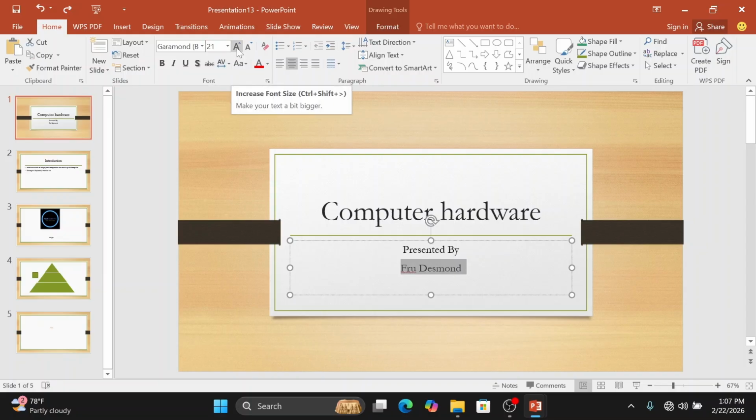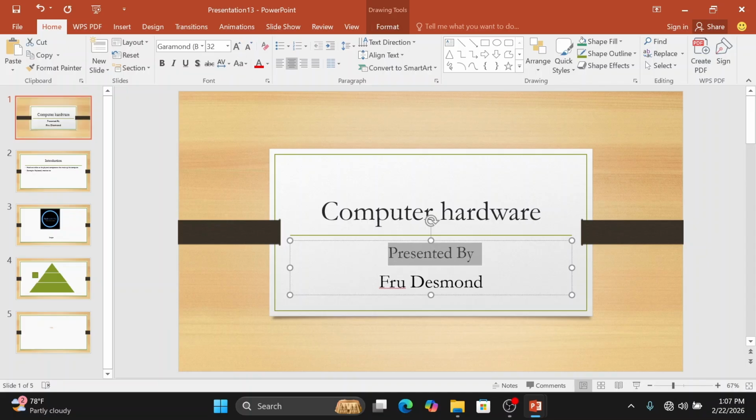If I press this big A that you see, the size will increase. If I equally come here and click on this, the size will increase. That's how you increase font size. And notice once you click here, the number in this box changes. So you can just type the number here, for instance 20, and hit enter. It goes back to 20.